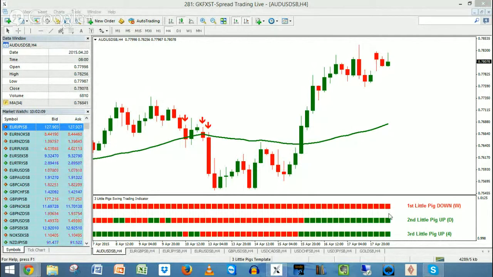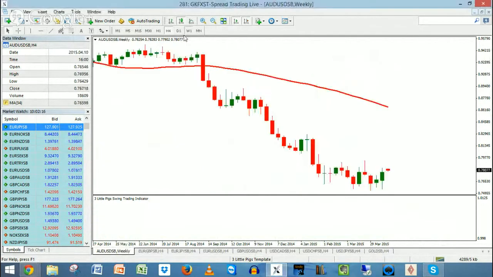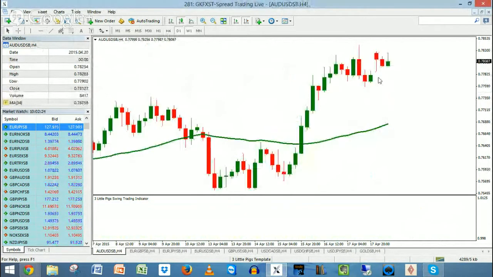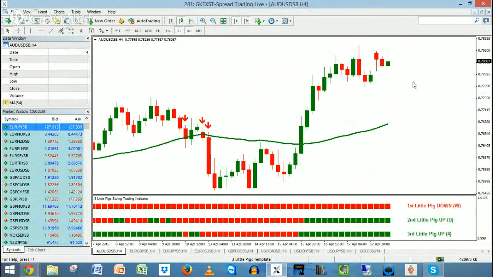So Aussie dollar, we can see here the weekly's down and the daily's up, as is the 4 hour, which we can see on the chart as well. Basically the weekly's well below the moving average here. The daily's well above it, and the 4 hour's well above it as well. So the only likely trade we're going to have here is to the downside, but there's not a great deal of news this week around. So it's going to take some time, I think, for this trade to kick in and give us a short trade. On the long side, we're weeks away from a trade.